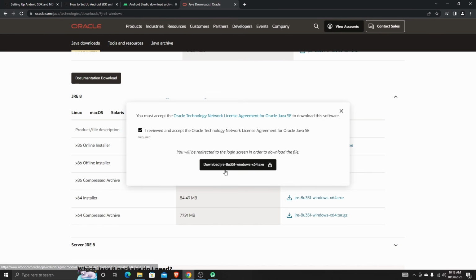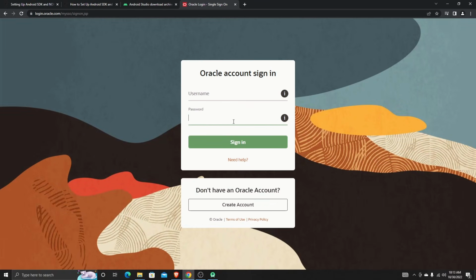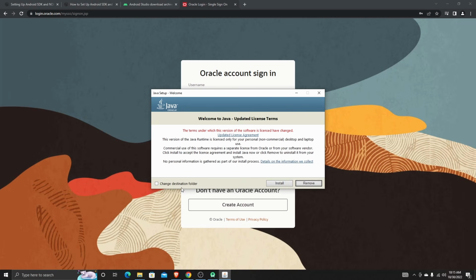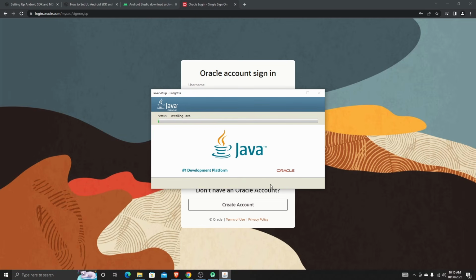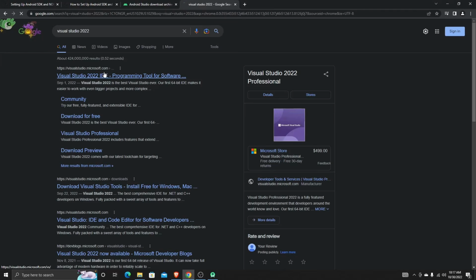You have to accept the license agreement, download, and create an Oracle account. I already have one, so I will just sign in. When signed in, it should download. Open it, don't change installation folder, and install. Once it installs, you could close it.